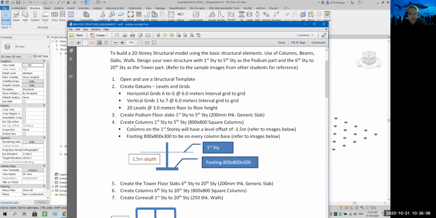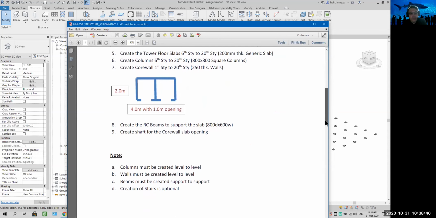They only mention column first to fifth. This is column, but the column size for 1 to 5 is 800 by 800. But they never mention what the foundation to first story is. See, nothing mentioned here. Don't have, huh? If we don't have, I presume it's the same.